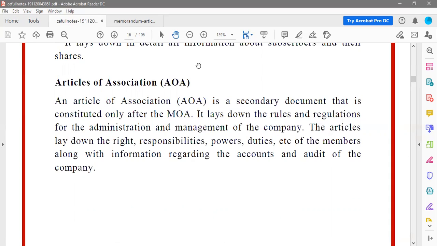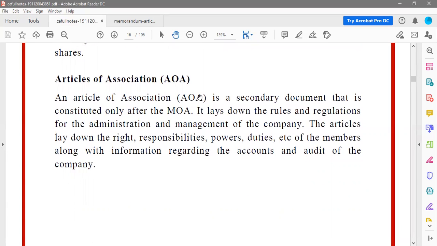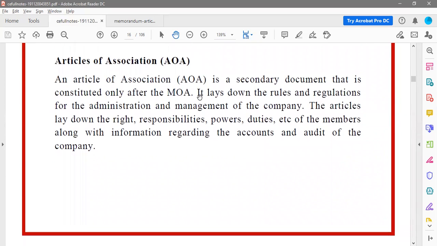that the company is laying down for itself. For the company to follow, it will write down all the rules and regulations, because men may come, men may go, but the company goes forever. So there can be a change in authority, there can be a change in management, but these rules will not change. They have to follow AOA, whatever rules have been written. Okay, so rules regarding everything will be covered in the AOA.